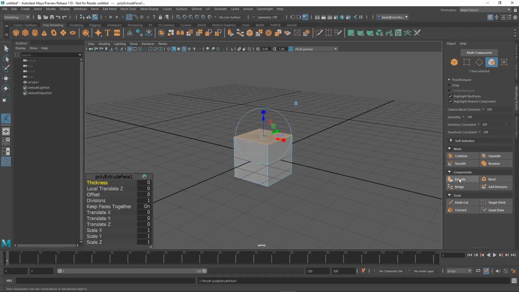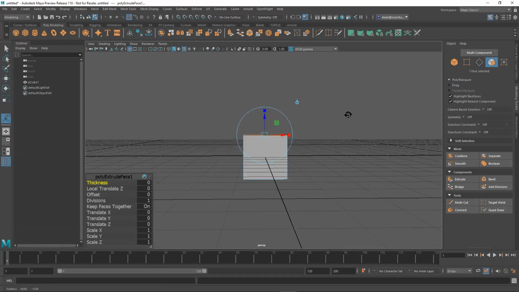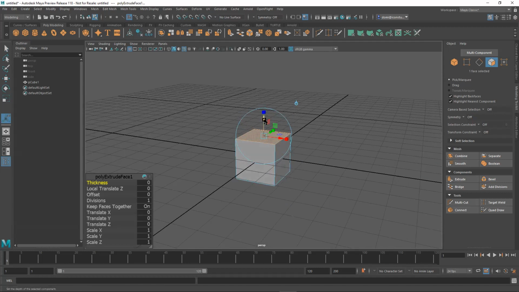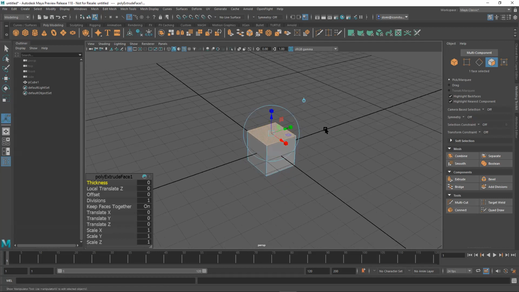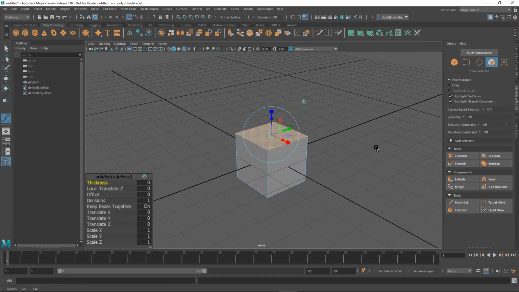So I'm going to hit extrude, all right? So now you see this widget here, and I'm going to start moving it up. This looks just like our usual transform widget, okay? But it's got everything in it all at once. It's got the transform, the move arrows by axis. It's got scale, so you can scale things, and it's got the circle for rotation, okay?